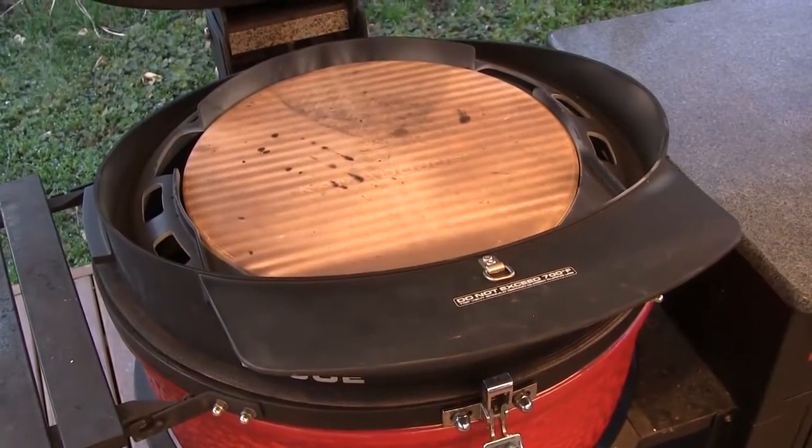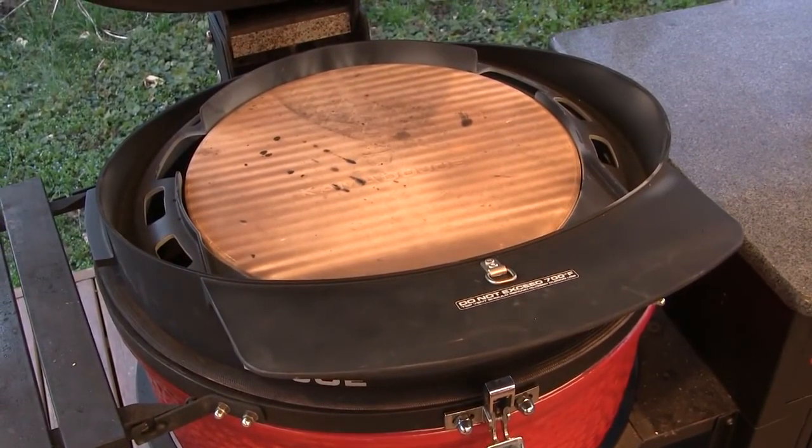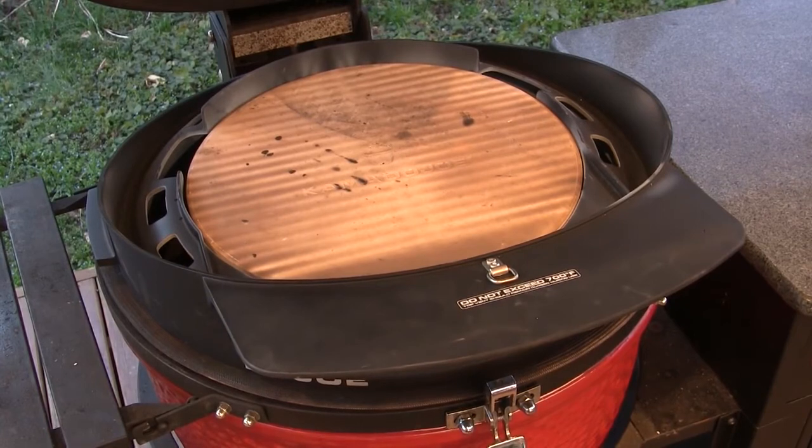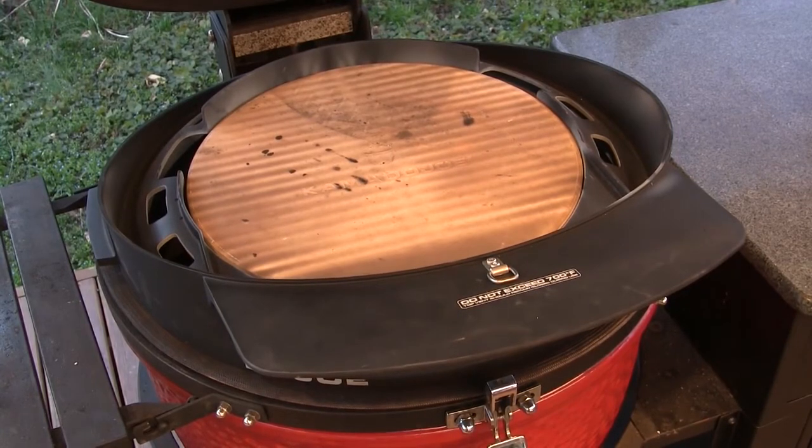And that's just our brief overview of how the DoJoe looks, how it goes together, and how it sits on the grill. The next thing I'm going to do is show you how to start up the grill and get the DoJoe ready to cook.